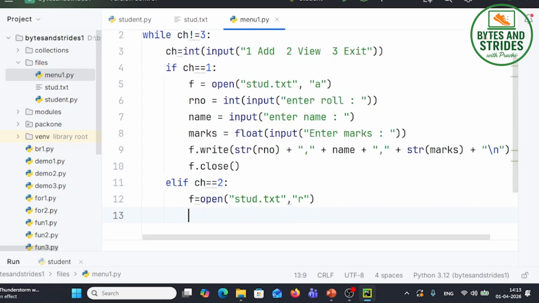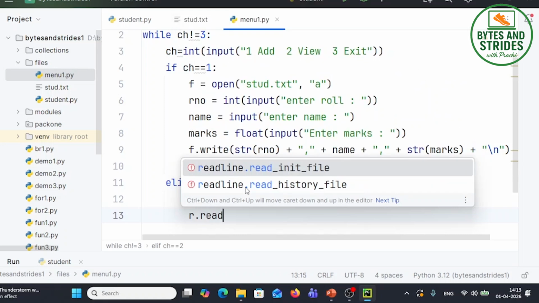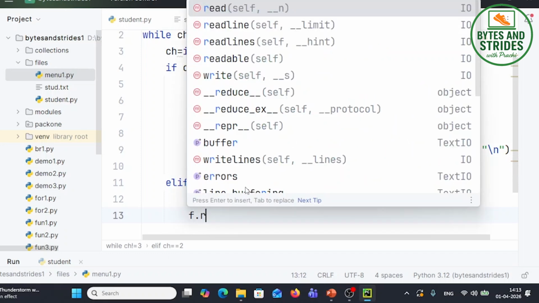In order to open a file in read mode, it is important for the file to exist. Otherwise, it will give you an error saying file not found. And now we say f.read. f.read will read my entire file.